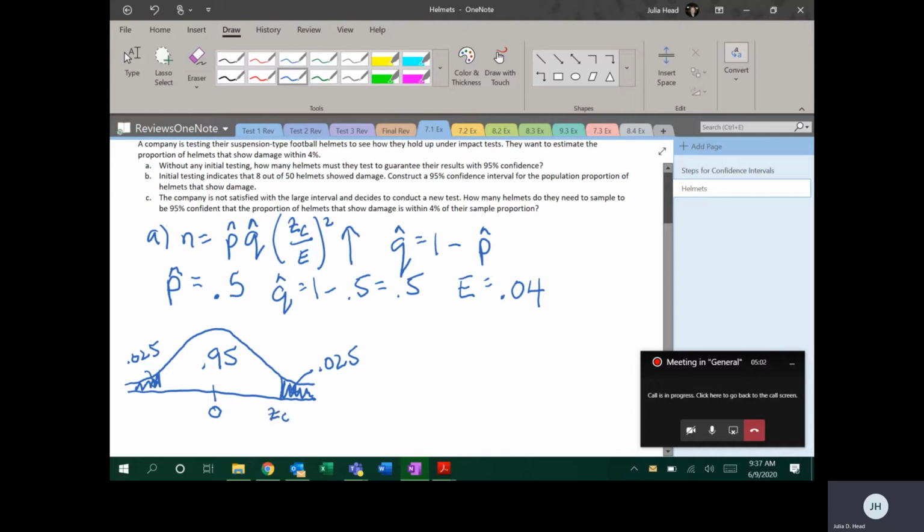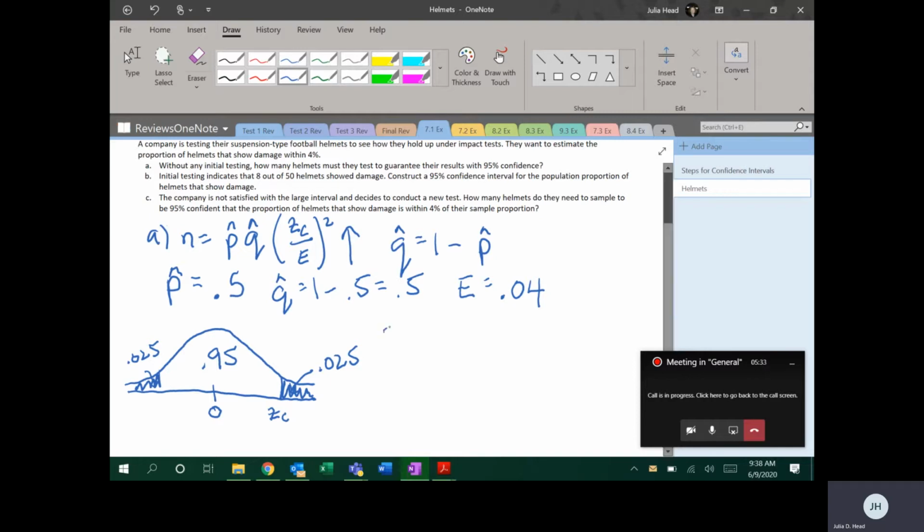Z because we're dealing with proportions, and the proportions follow the standard normal distribution. The C you can say stands for confidence, or you can say stands for critical value, whatever you want the C to stand for. That's the traditional letter that's used. We do want to use the right side because we're going to use this to later on calculate the margin of error. And by definition, the margin of error has to be positive. So we need it to be on the right side and not on the left side where it would be negative.